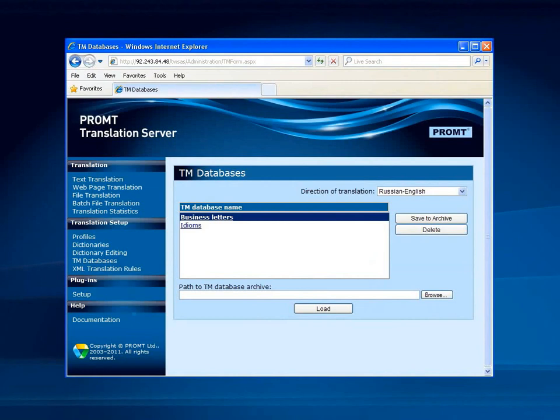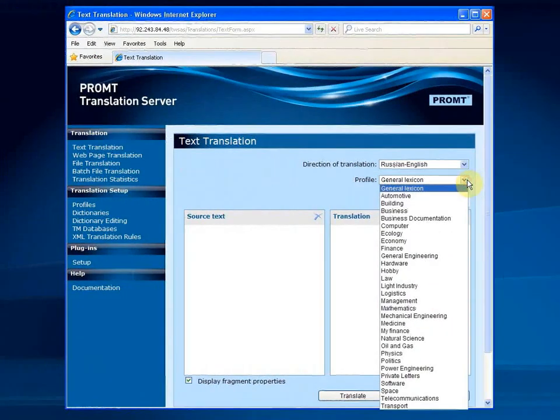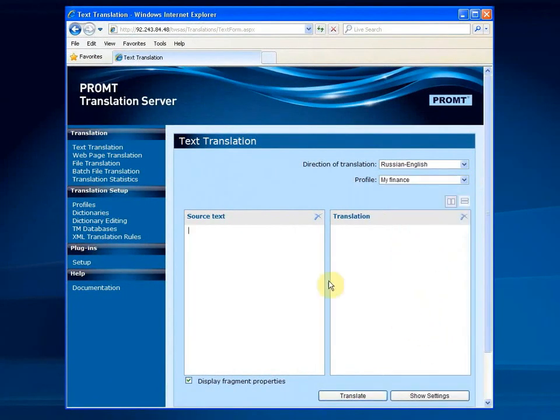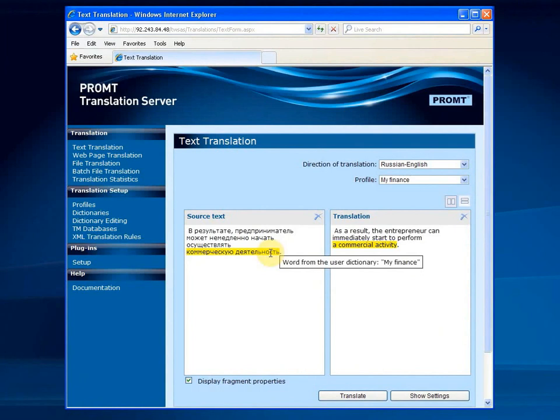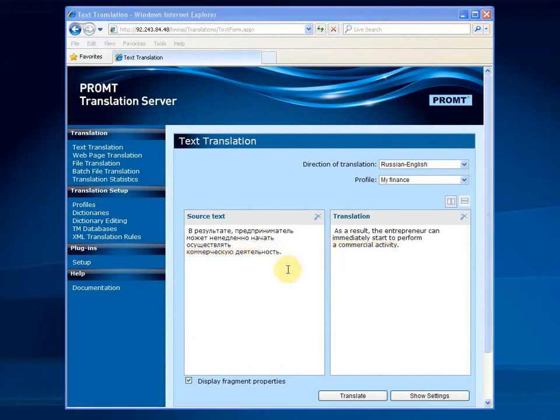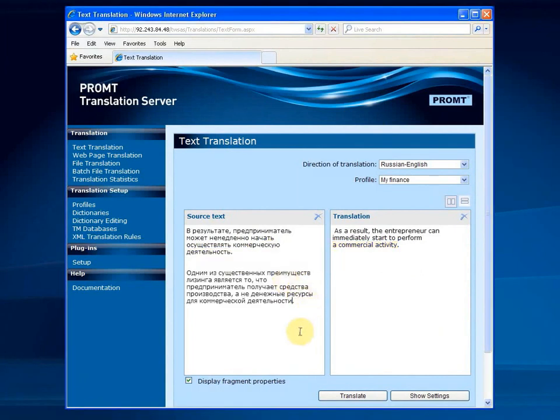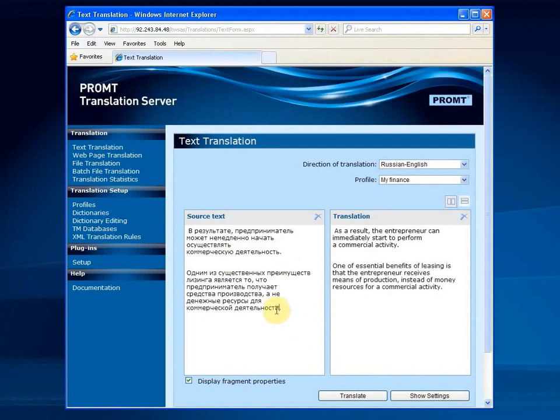All translation memory bases are kept in the appropriate bar. Now when you translate text with this profile, the system will take all your changes into account. After translating the text anew, you will see that the translation appears to be much more qualified. Moreover, it allows you to save the settings once you get the desired translation.